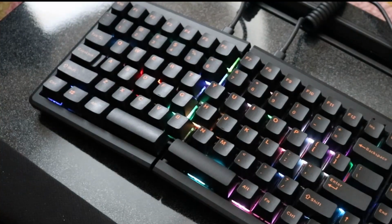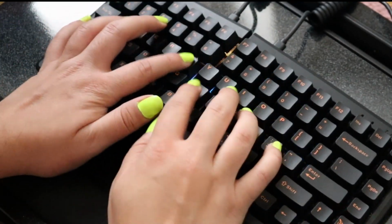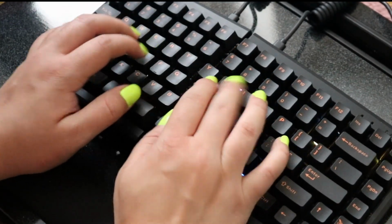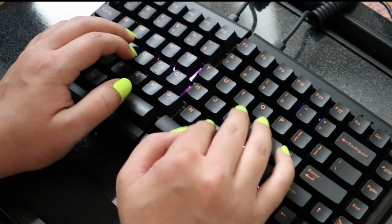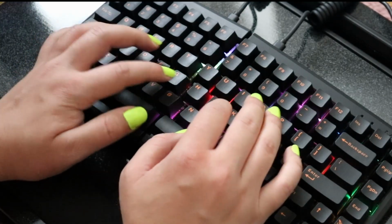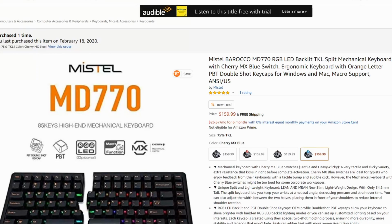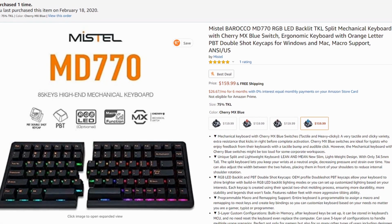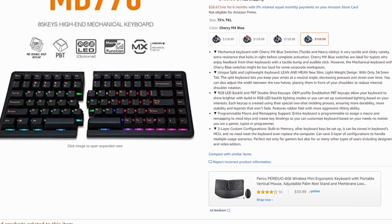By freeing the positioning of both halves of the keyboard to be placed independently of each other, this allows for configurations that allow for much more comfortable typing experiences. That's all well and good though, but just how life-changing is this keyboard? And is it worth the over $100 price tag that it's being sold for? Keep watching to find out here.